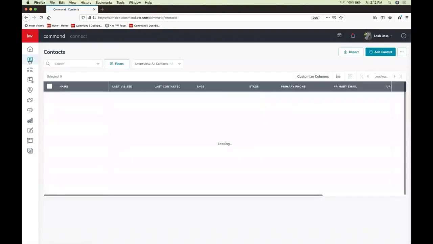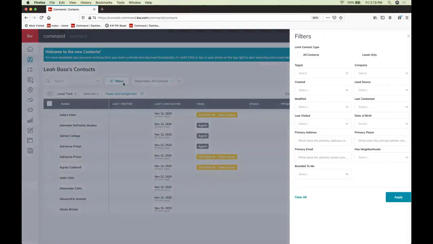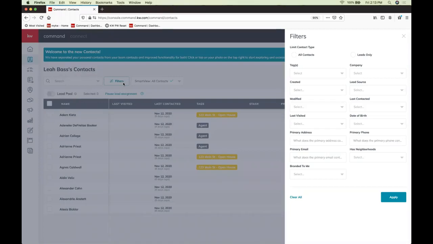Let me show you how to double check to make sure that you've stayed on top of all leads, to pull them all up at once. Okay, so if you can follow me to your contact database real quick. So, contact icon on the top left of Command. Let's click on filters. So again, contacts on the left side of Command, filters. Leads only, apply. So real quick, if you want to jot that down, 4 quick steps to filter by leads only to make sure you're staying on top of that.